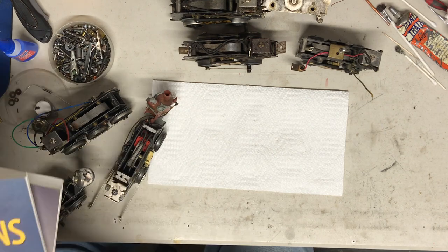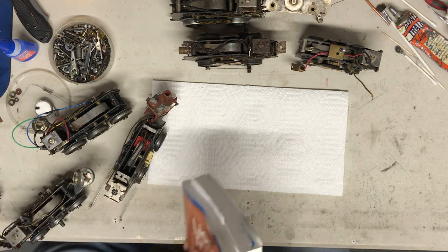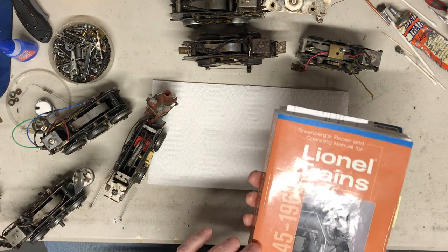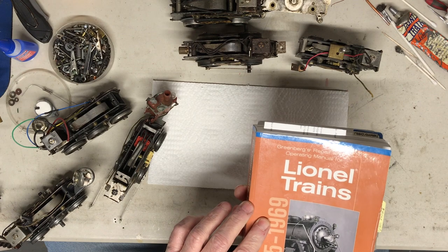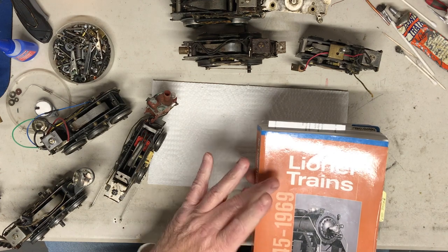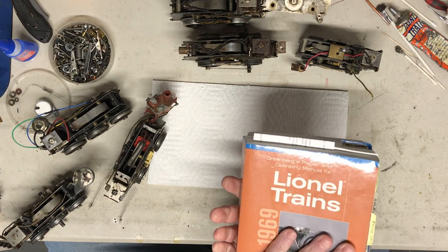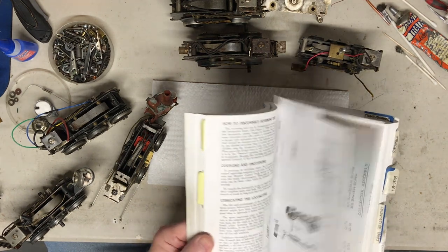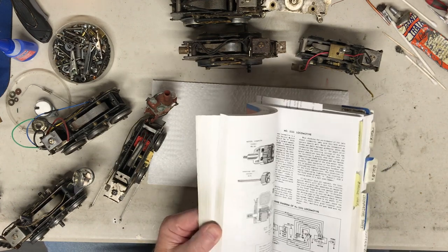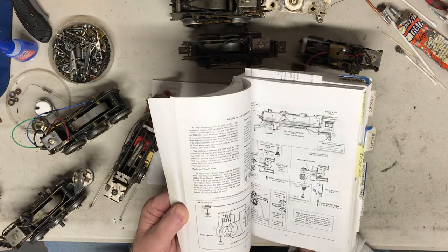Another good source of information for post-war, it may not be the exact picture to look at, but I have the manual, 45 to 69, which doesn't include everything out there today, but this is post-war. And if you have post-war pieces, most likely the operating manual has it in here somewhere. If it's a post-war piece, it's more than likely in here. It's a great book to have, and it gives you the breakdown of many, many engines.